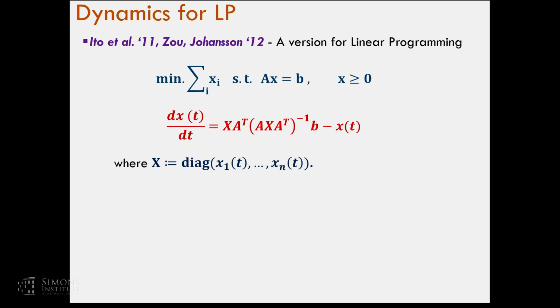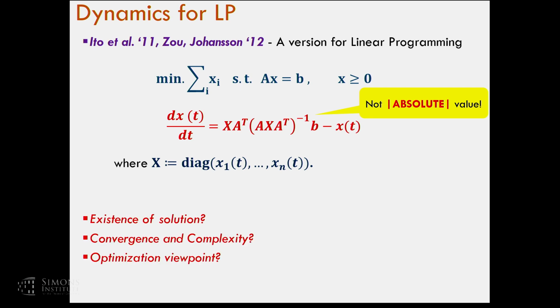So what is the difference between this dynamical system and the previous one? The difference is that there is no absolute value here. So this number can be both positive and negative, and so this negativity can be a big problem here.